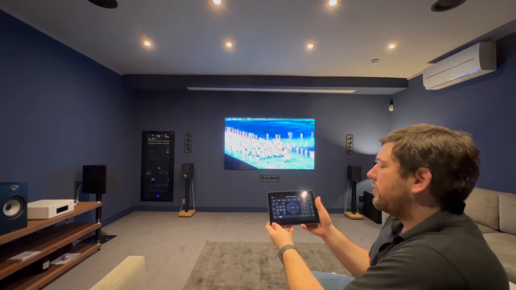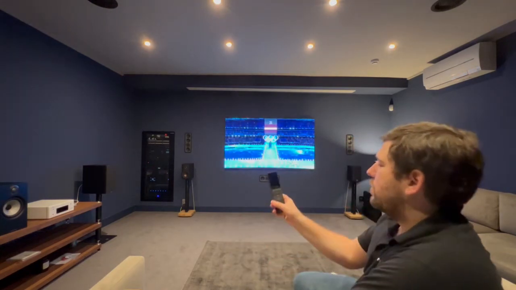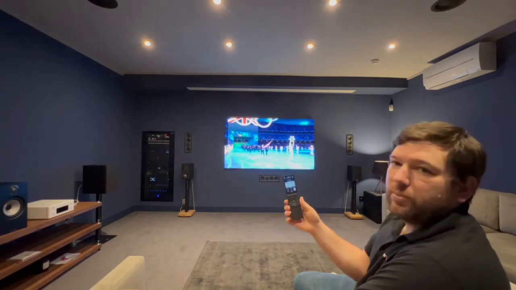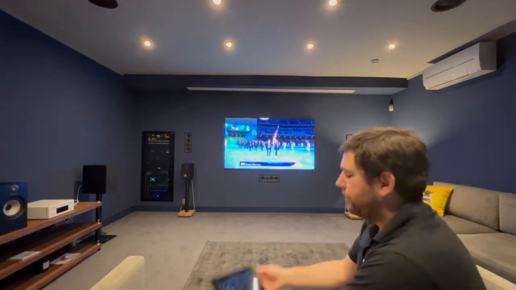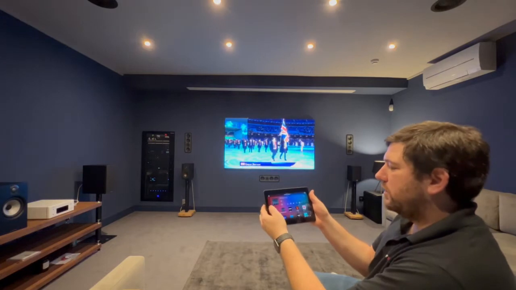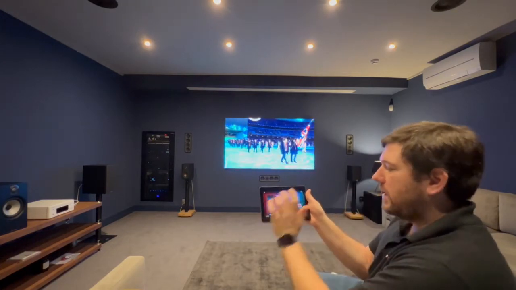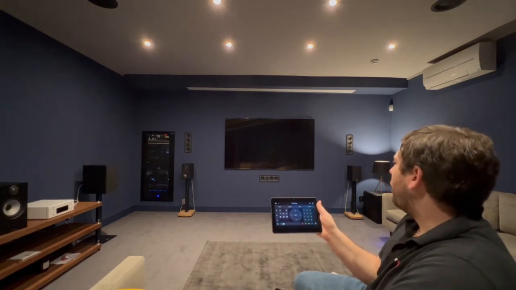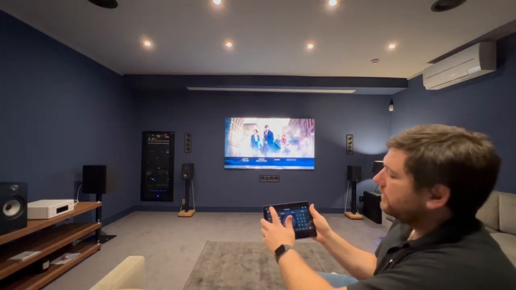I can control everything from this touchscreen, or I can move over to the remote and do everything there. That deals with the volume, pause, play, channels, everything you need to. If we then moved over to the touchscreen again, you can push 4K Blu-ray player. That now turns off the FreeSat, switches over the input, and now we should get up onto the Blu-ray in a second. There you go, nice and easy.